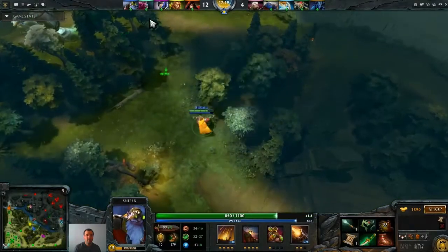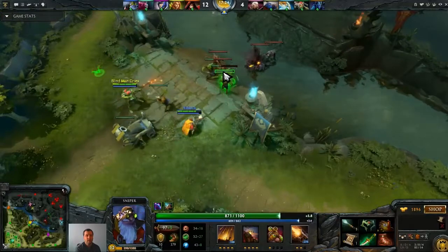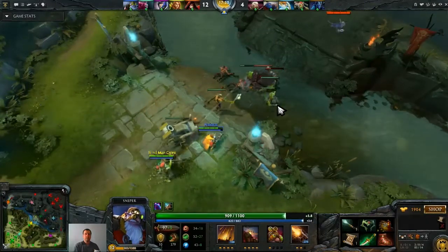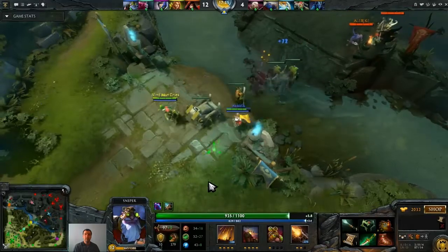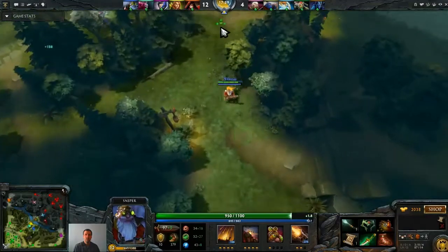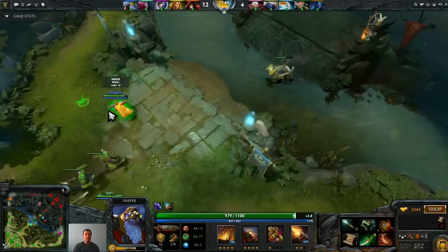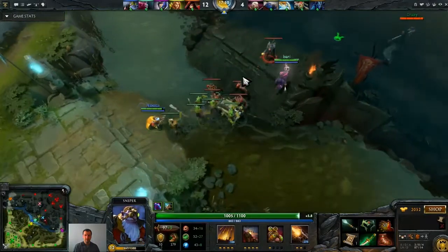Yeah, the hand of Midas, as I said, is really good on carries. It allows you to farm a lot better, especially if you're a melee carry. Because melee carries tend to have trouble farming early game, and they will use this hand of Midas to get an advantage in the mid game, and just have more gold in the end than they should have had.